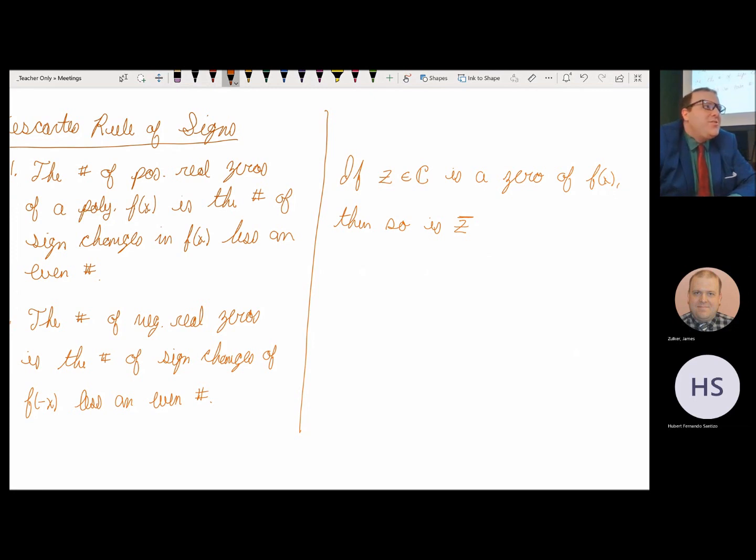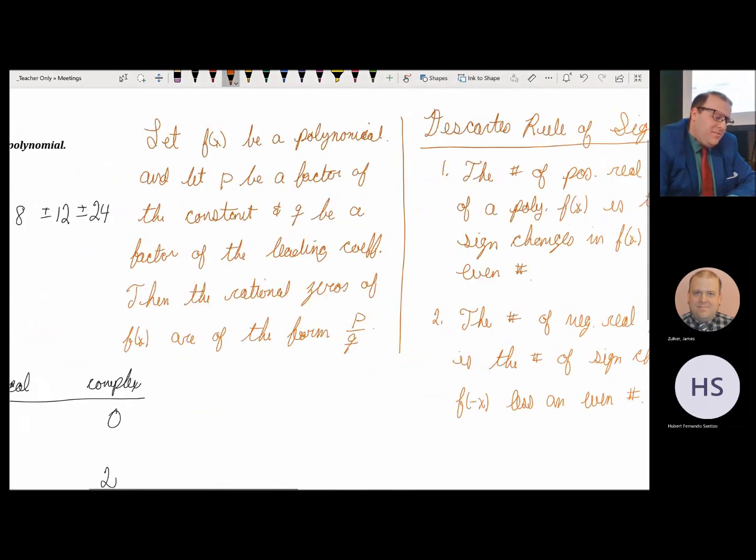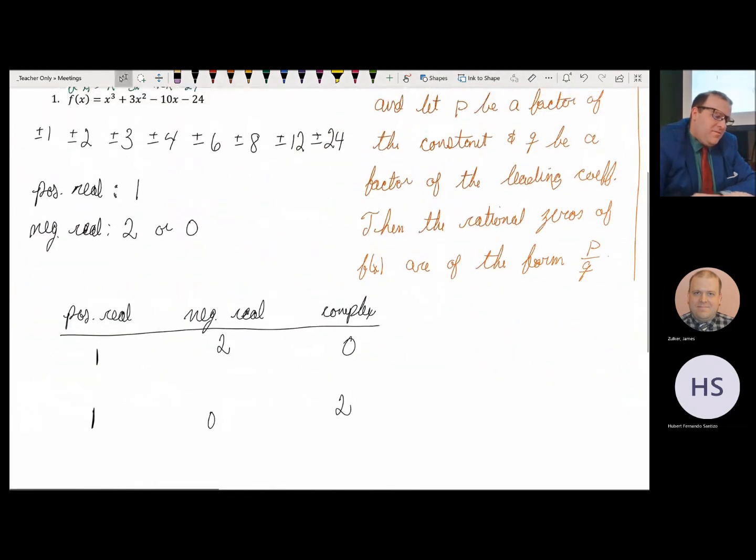And we just check our combinations. Just make sure that they make sense. Right, each combination gives us 3 zeros. That's good. And the complex zeros are all even. So that's also good. Which means our result when we find the zeros has to match one of these. Now let's go and find them.